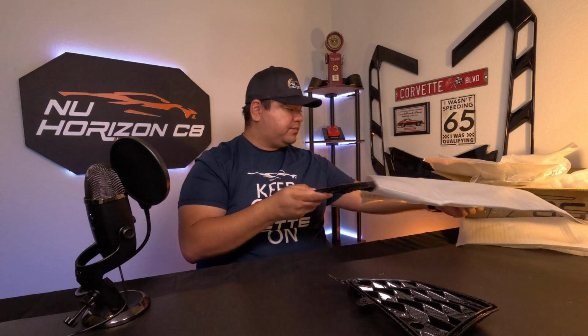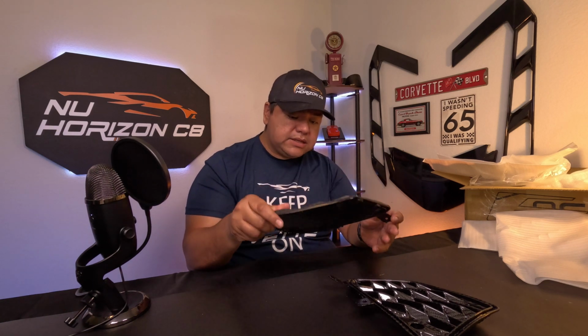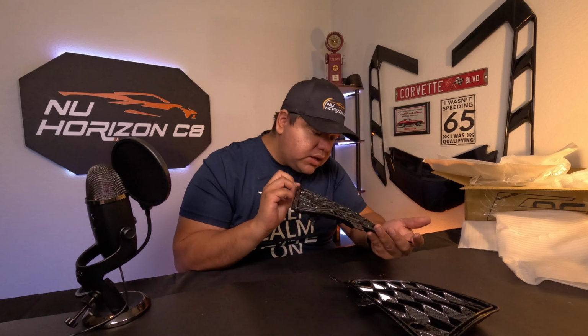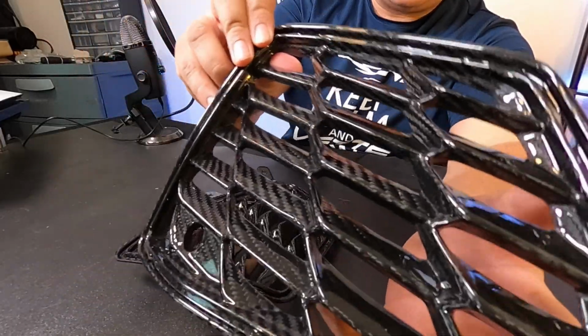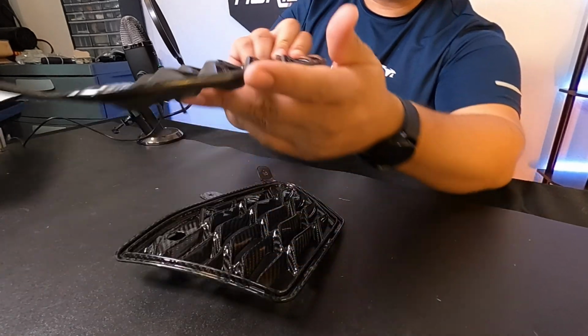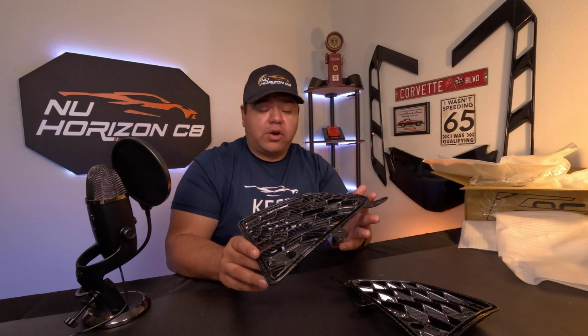So let's look at the other piece real quick. There we go. So looking at the other piece, another good piece in regards to the finish and such. The finish quality is very good on these. I am very happy with this product and the final finish on it, and just the feel of it and everything. It's super thick. I keep on saying thick like it's swole, like it went and worked out or something.